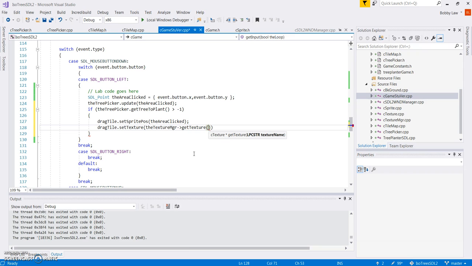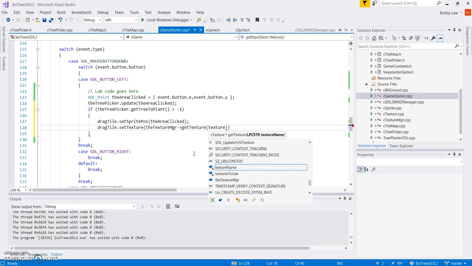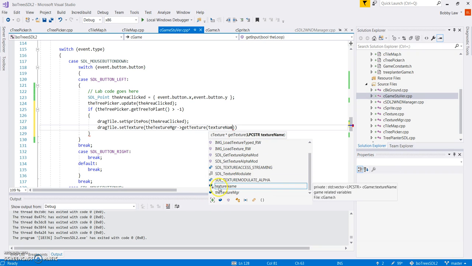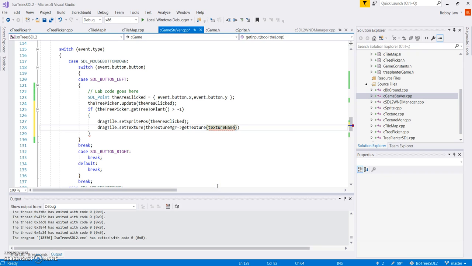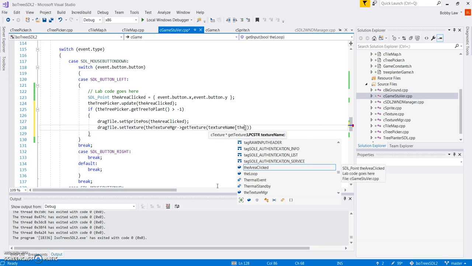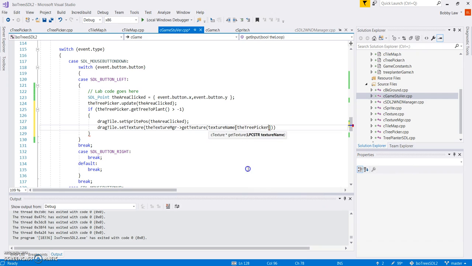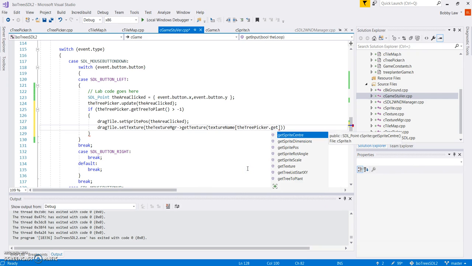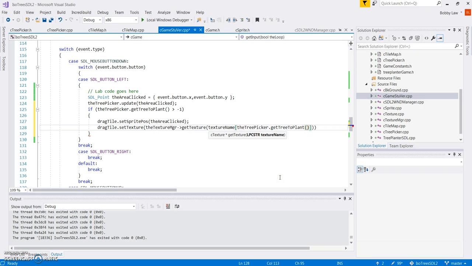Now to get the name of that texture we use texture name, which is our list that we saw earlier on, square brackets because it's an array, and we get the tree picker dot get tree to plant. Remember it's a function, so we have to put in the round brackets -1. Now remember, arrays start at 0, so the value we get back we'll need to take 1 off it, and we put in a semicolon.